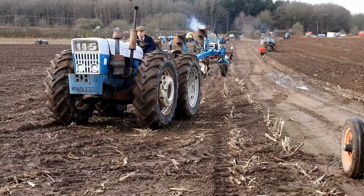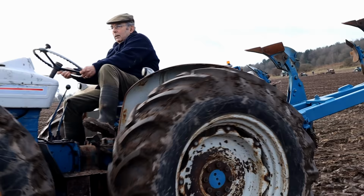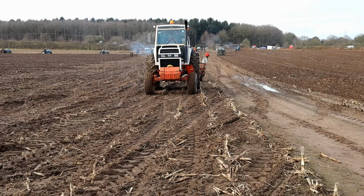With all these tractors racing up and down, we get over the land very, very quickly. One field's now finished, and everybody's trying to get into the remaining little bit of the last field.